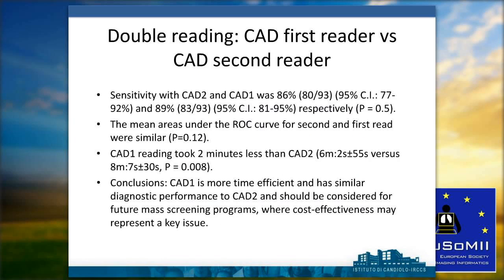So here are the results of this study, where you can see that reading times were less, and so CAD first reader is more time efficient and had a similar diagnostic performance to CAD second reader, and should be considered, for example, for mass screening programs where cost effectiveness is a key issue.